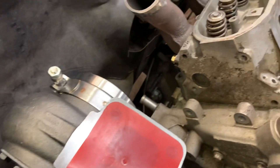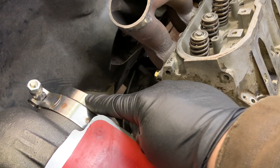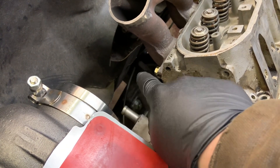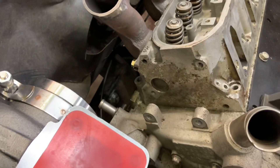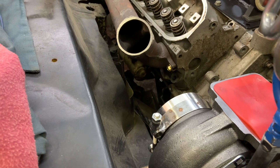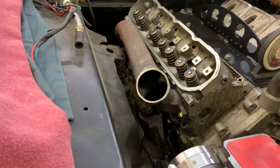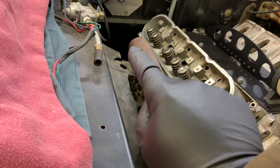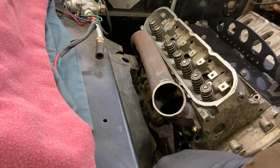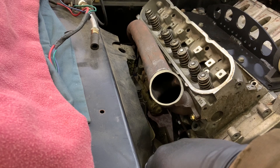The downpipe on this is a three-and-a-half inch V-band that I bought. I'm going to take a piece of three inch and bell it up so it meets this. I'm going down with three inch — while it's going to be tight, I should be able to go low enough under the manifold past the suspension. My O2 sensor will be accessible back there, and then I've got to go down past the torsion bar. It looks like a challenge, but not impossible.